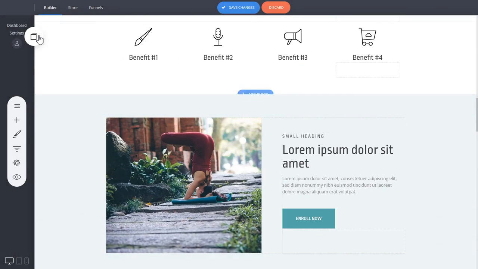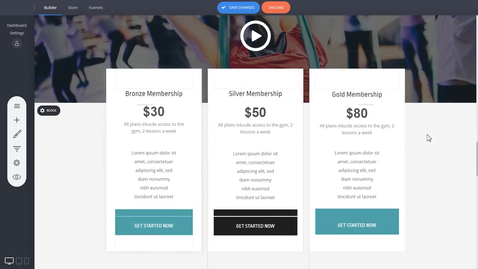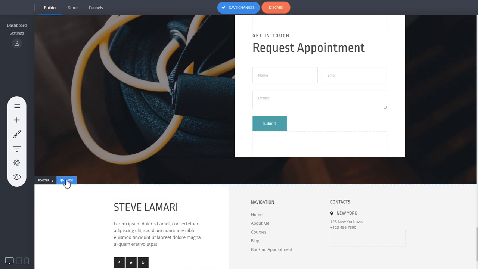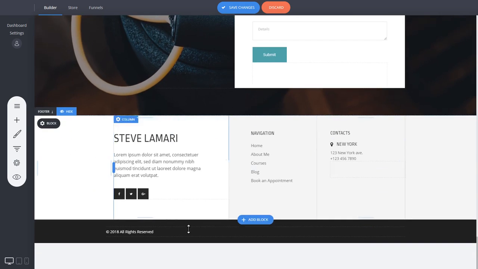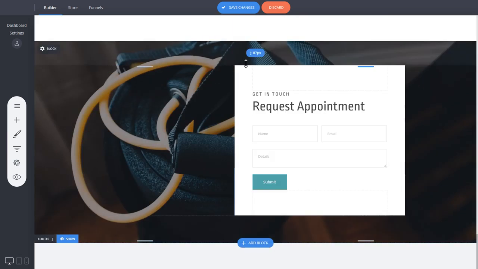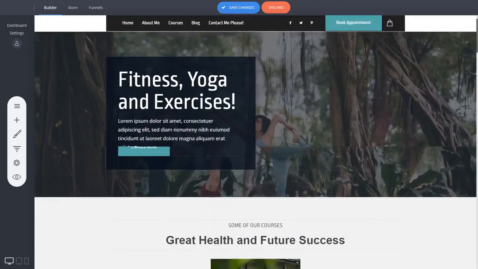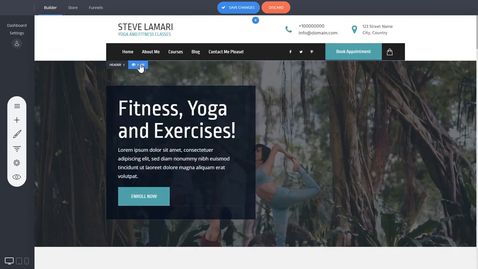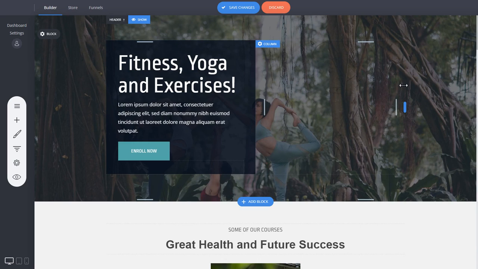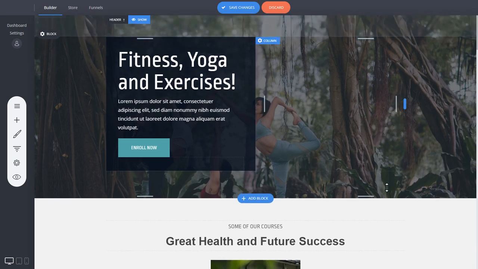So keep in mind, the copy is really amazing and you can always clear it out, so you can remove it. At the end, obviously, you have the footer, so anything that you put in the footer area will be visible on all the pages that have the footer. If you don't want to have it, you can just hide it for this page only. If you want to completely remove it, just remove it for each page individually. Same goes for the header. Completely modify it or hide it if you don't want to see it on this particular page. So this is how simple it is to build your pages and modify them.